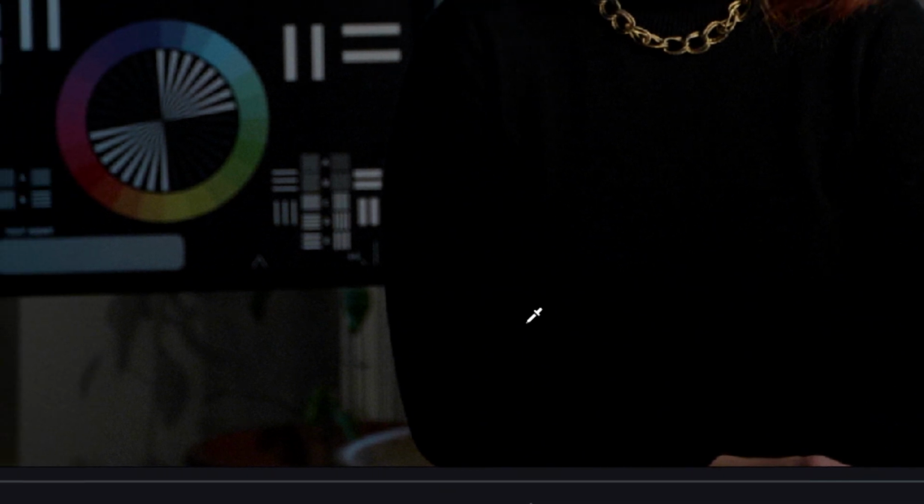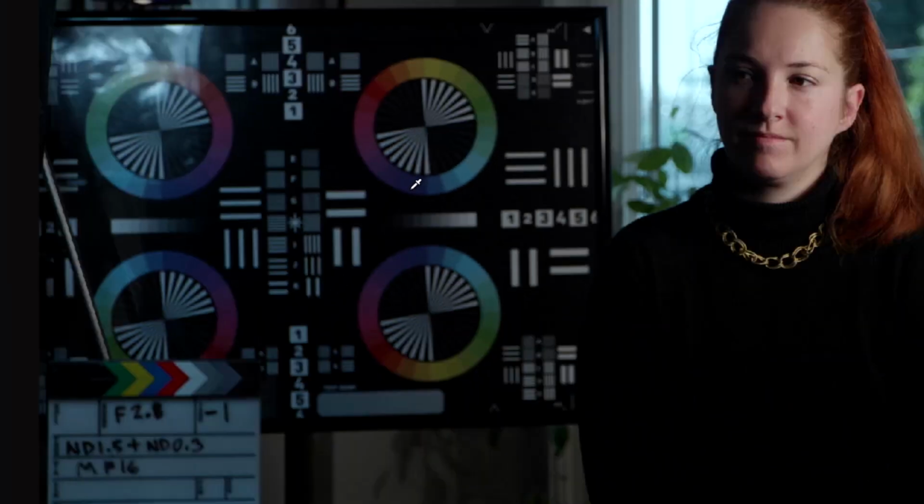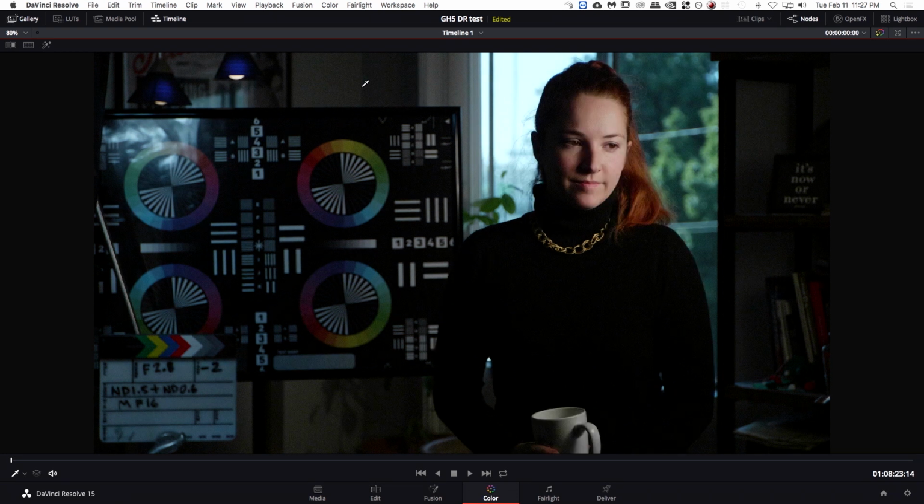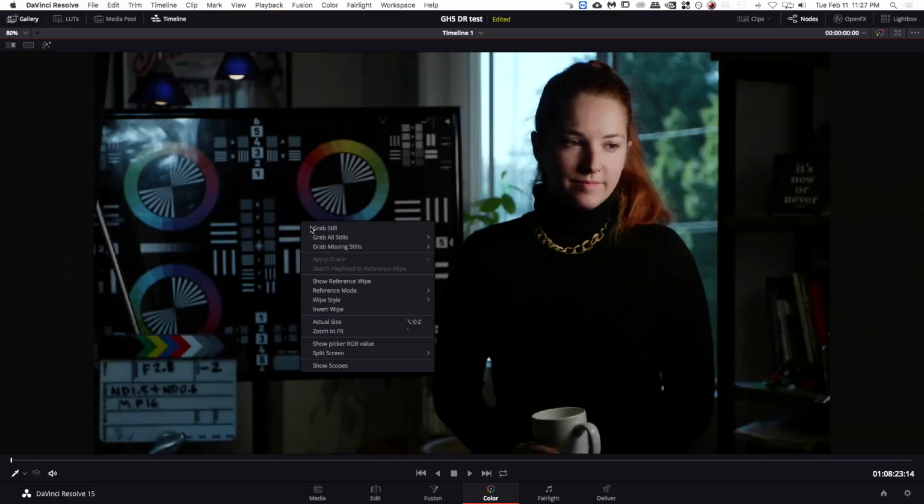and then here's 1 stop under. It's a little less contrasty, and of course there is more noise, and that is to be expected, but it's not by too much, which is pretty good. Again, if you're like me and you use noise reduction, then it probably wouldn't matter that much. Information is all there, looks pretty good. 2 stops under, it gets a little muddy. You can see that there's a color shift in the shadows, and this is probably due to the noise that is in the image there.